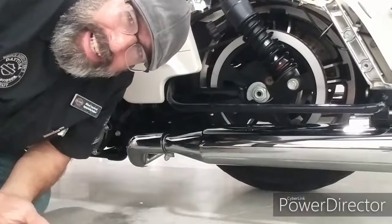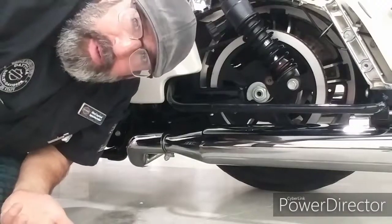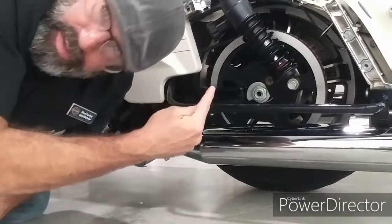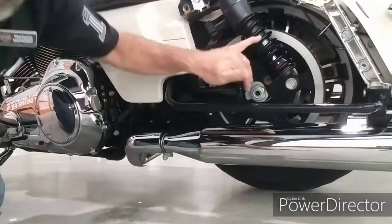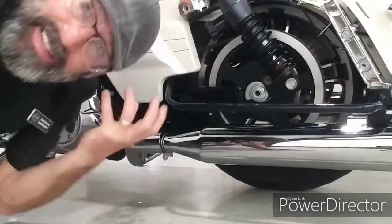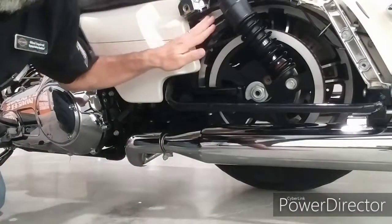I always find it a little bit easier to show it rather than try and describe it, especially whenever we have the format of video to be able to explain. So here's the shock in question. I removed the saddlebag so we can go ahead and check it out. And we can see the coilover design. Okay, now right here, that used to be an air ride shock. Now, on the new models, it's got the adjustable preload and recoil on the spring adjustment, which is right here.